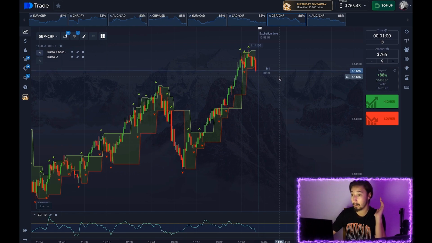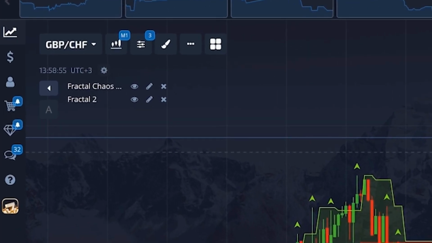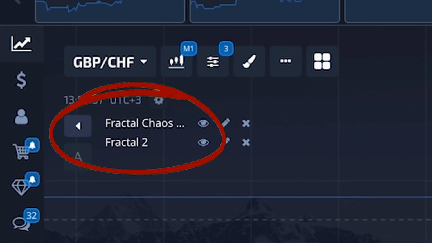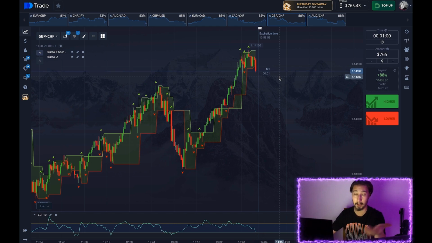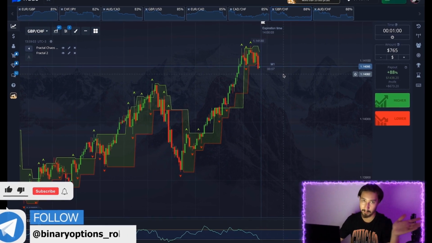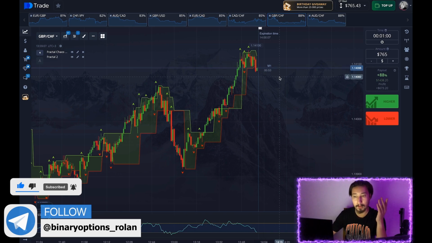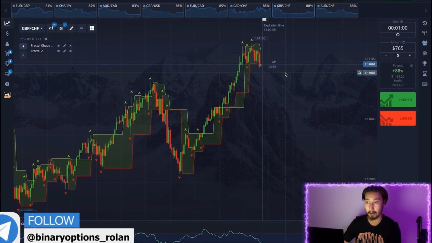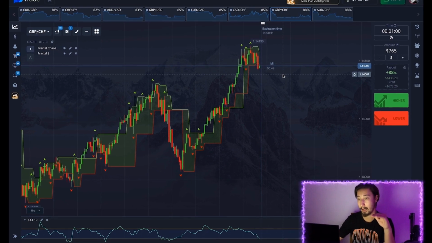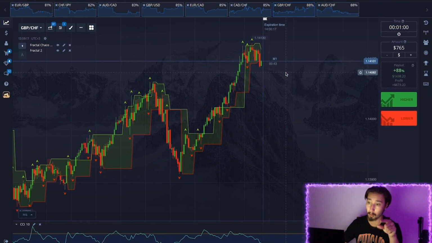So guys, this is the second strategy. I have selected next indicators for it, such as fractal bands, fractal, and CCI oscillator again with a period of 10 as before. Today we will be guided by the trend as previously. If possible, we will use breakout strategy, two fractal trends indicators with default settings, and the overbought and oversold area will also play an important role today.